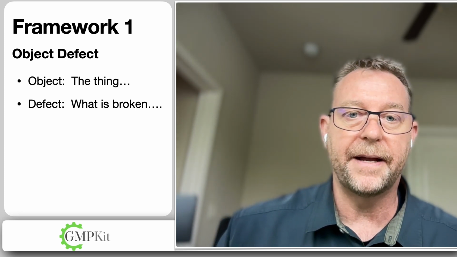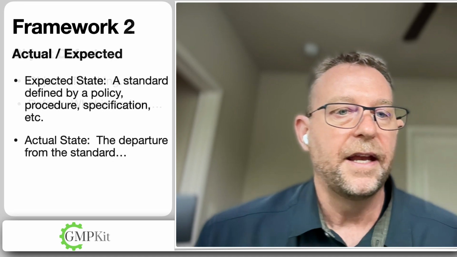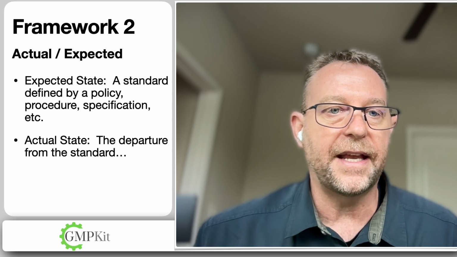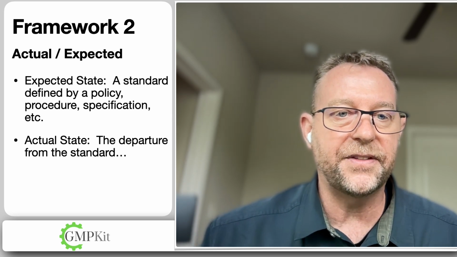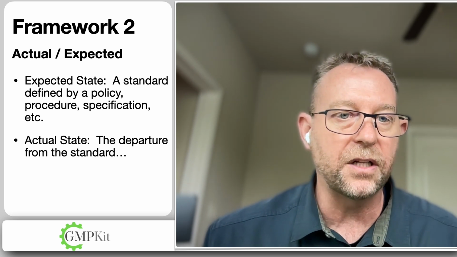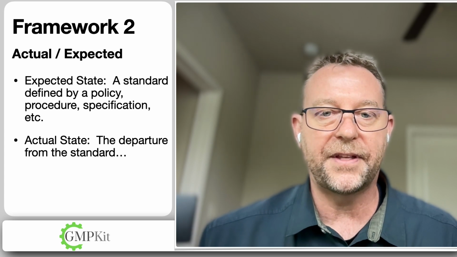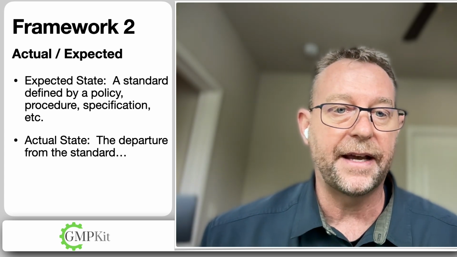I'm going to start out with that. And then the next thing that I'm going to do is compare the expected state to the actual state. In this case, the expected state comes from a standard operating procedure, a policy, a specification. There is some sort of written standard that's going to lay down the expected state. And then I'm going to differentiate that.